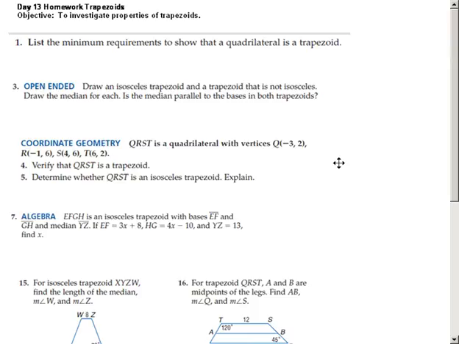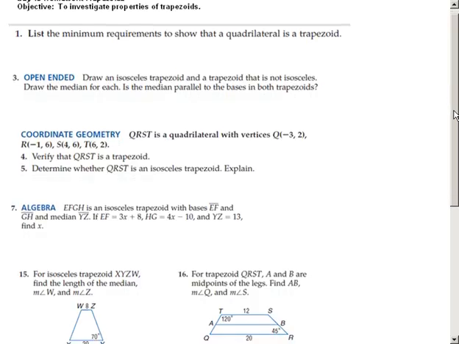You do have some coordinates given to you on numbers 4 and 5, so you may want to graph it to get a visual so you can see the picture that will help you with your proving whether or not it's the figure listed. Remember, when you're doing coordinate proofs, your methods that you could use would be distances, slopes, midpoints, or a combination of those items to help you get to your conclusion.